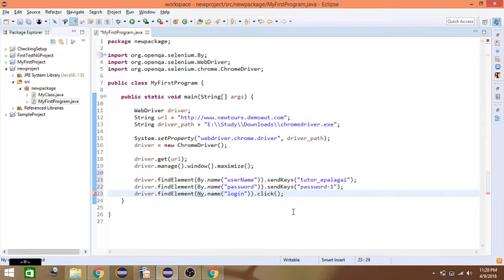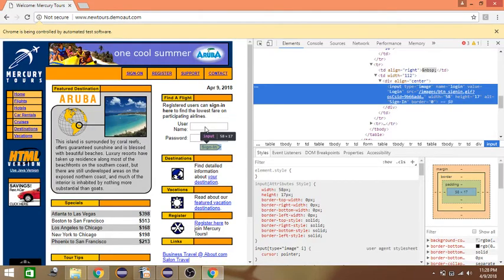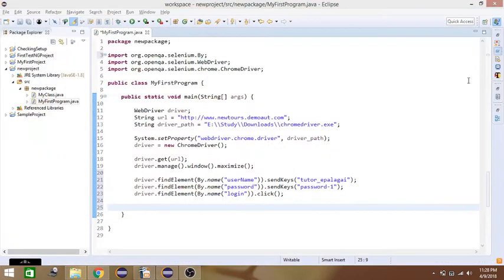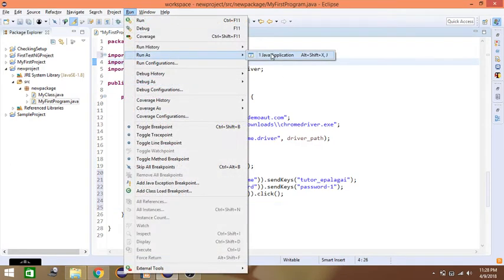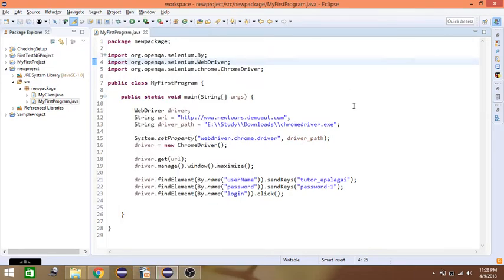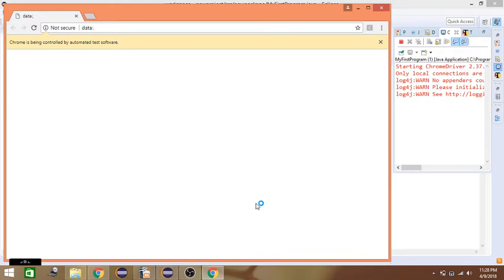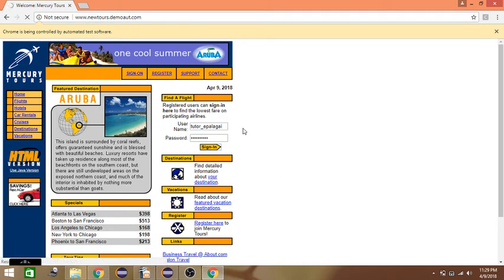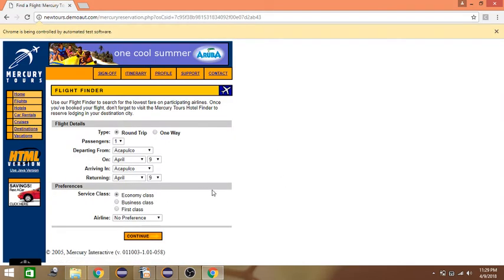So here we have given the username, password and sign in. Now if you execute it, it has to click login and go to the next page. Now let us run it. It has given the username and password, clicked on sign in, and you have got this page.